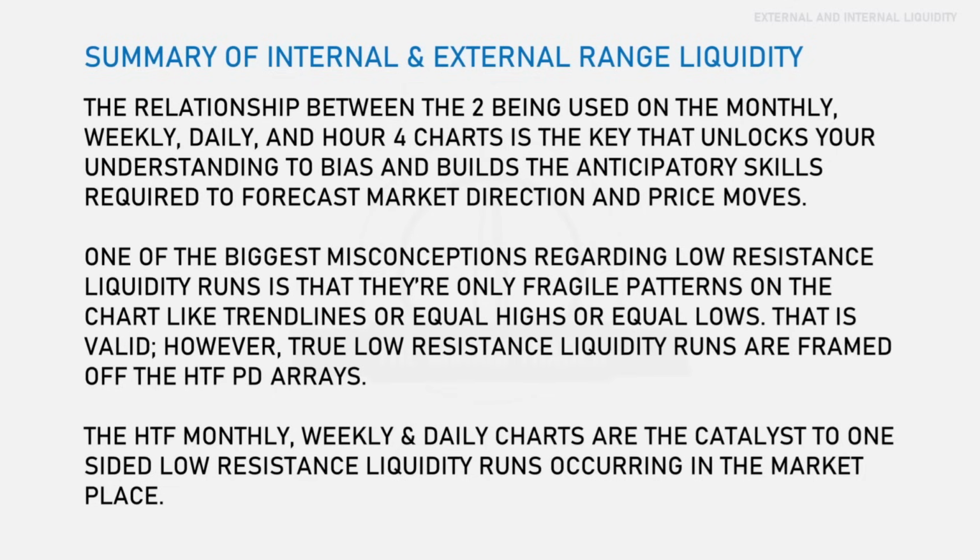However, true low resistance liquidity runs are framed off the higher time frame PD arrays, right? So think about that: monthly levels, weekly fair value gaps, and so on. The higher time frame monthly, weekly and daily charts are the catalyst to one-sided low resistance liquidity runs occurring in the marketplace.